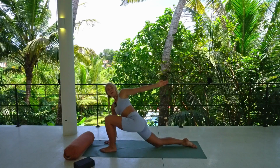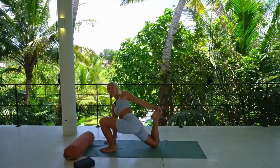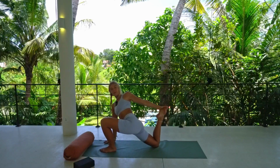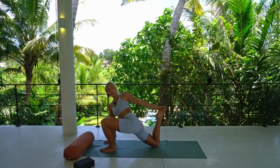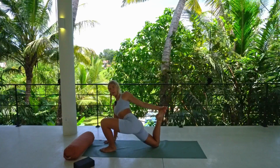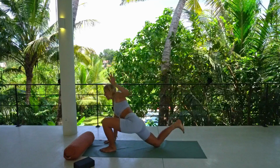Maybe you stay. Maybe you lift up the right leg. Maybe the hand and the foot are there to connect. And maybe you press the foot into the hand to peel the left chest open. Maybe you take a look towards the left foot. See if the right shoulder is sneaking up towards the right ear, and gently roll the right shoulder down away from the ear, keeping the space. Inhale here. Exhale, bring the left hand down.